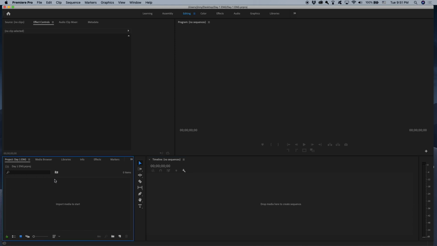So what do project windows do? We will store every file like video clips and audio clips and all different sources here in the project window, project monitor. And then when we import the file, either video or audio, if we click on it, it will show up on the source window.